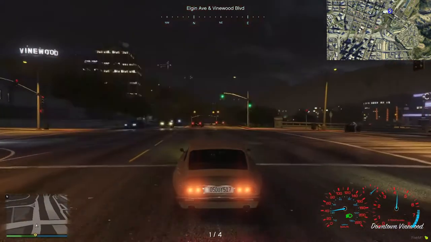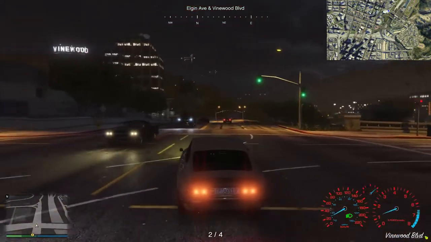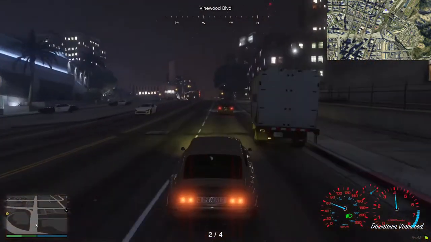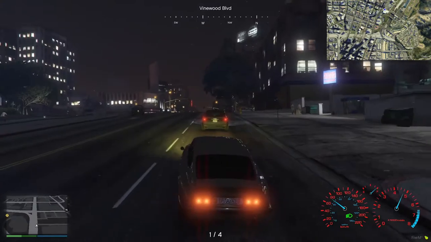That's a green light, so I'm going to go for it. And I'm going to stop here in the middle of the checkpoint, and then pull over this way. Hopefully, I've done that without them seeing me. And I think I have.